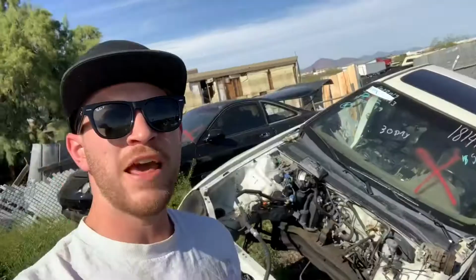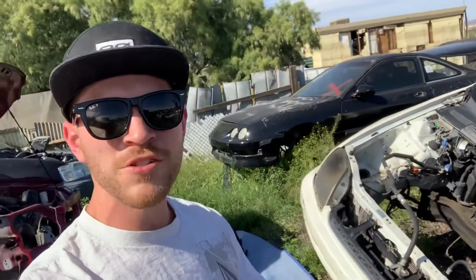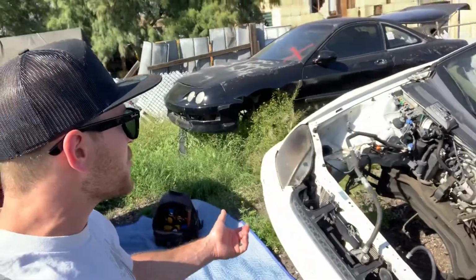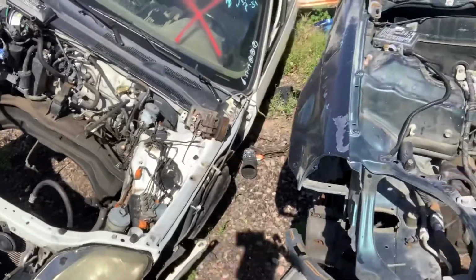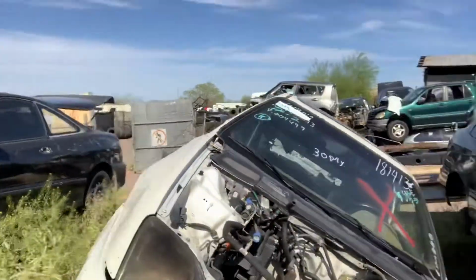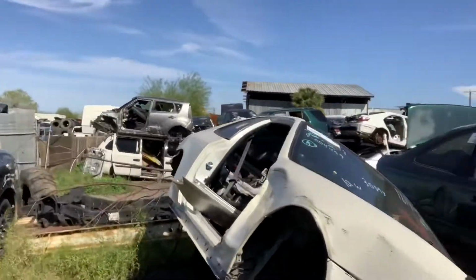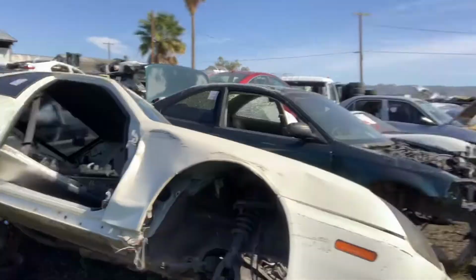Hey, what's up guys? I'm out here at the junkyard. You can see here's that Prelude. I was out here before, as you know, but now it is just completely on its side. I mean, at least the window I need to get at is over there, which is perfect. It looks like someone has come and had their share with this thing. Now it's my turn again, and so a few things will be easier to get at, and I'm really excited about that. So let's see what we can get done.